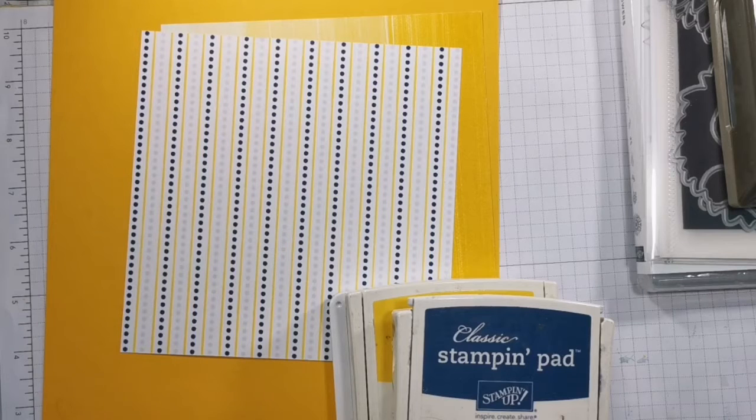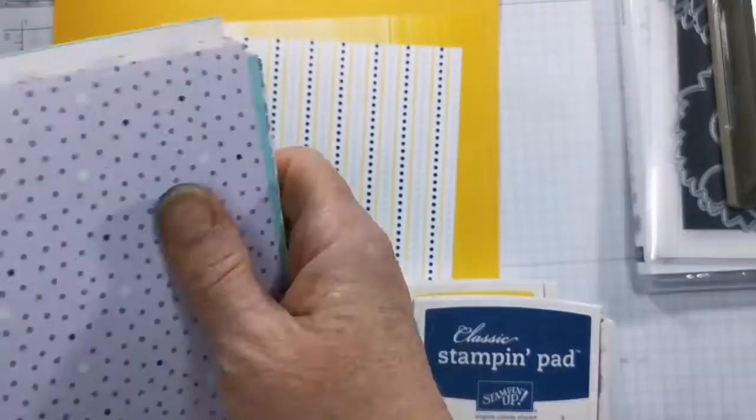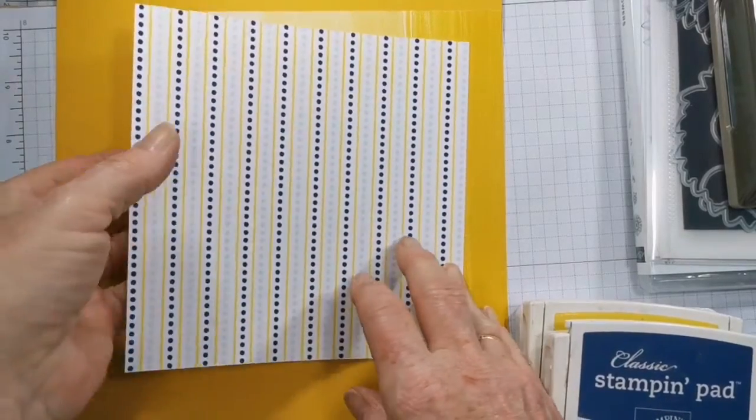pattern pack. Just trying to find my pack. It's called Playing with Patterns, and it's this lovely pack with lots of patterns and quite nice bright colours and splodges and squiggles and circles and stripes. So really nice. I thought we had a sneeze coming then. It's gone away. A really nice set of papers, and I've picked out a couple.